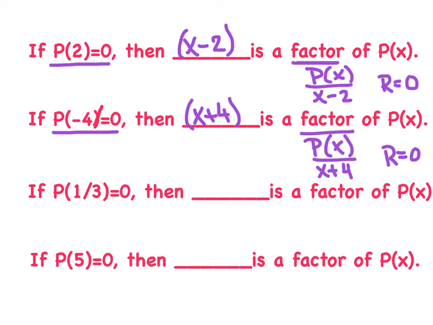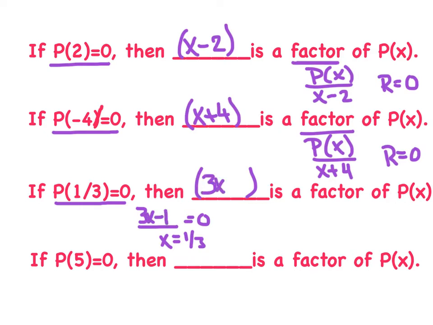Here's a little trickier one. If p of 1/3 equals 0, who's the factor? In other words, what would you set equal to 0 in order to end up getting x equals 1/3? Try to work backwards. The first thing I would do is multiply both sides by 3, and then subtract 1 back over, so it turns out being 3x minus 1. And of course, that comes with a little bit of practice, but if you took the 3x minus 1 and set it equal to 0, you could see where adding the 1 and then dividing by 3 gives you this 1/3, and we're just trying to undo that process and work backwards.